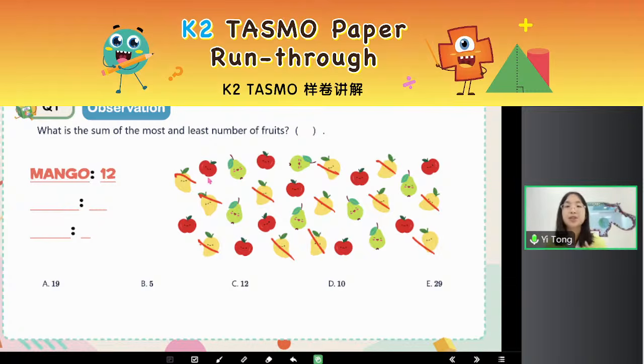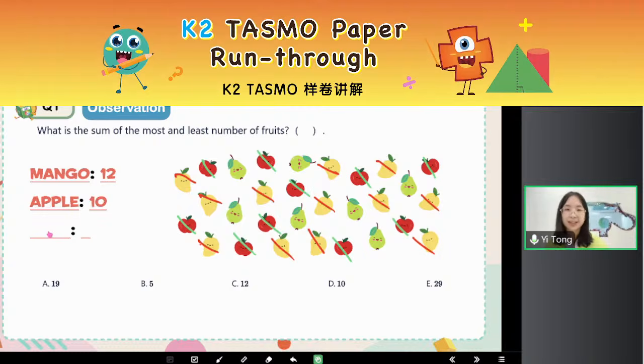Now let's move on to the next fruit. We can choose the apple. So apple, how many are there? We use the same method, change your color, and count from top to bottom and left to right. 1, 2, 3, 4, 5, 6, 7, 8, 9, 10. How many? Can you type in the chat? All right, very good. I see a lot of answers already. So we have 10 for apples.